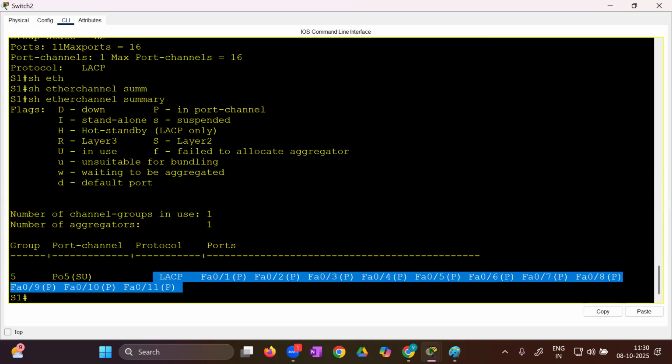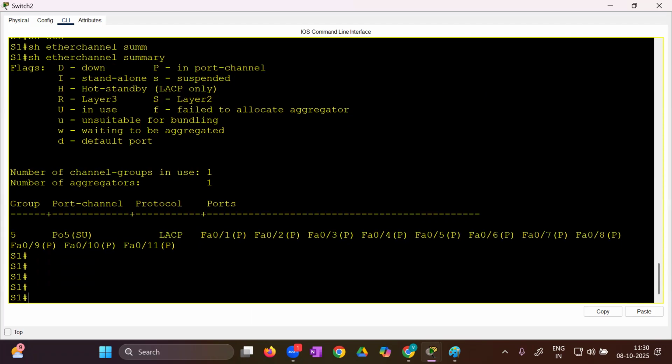Okay, it has bundled all the ports. It will show you that it has bundled, but 8 are going to be used for transmission purposes. The rest will be as a backup. It is not going to use all the 16 ports at one time. It is going to use them in multiples of 8, but it will show what is available right now. Standby. Standby.